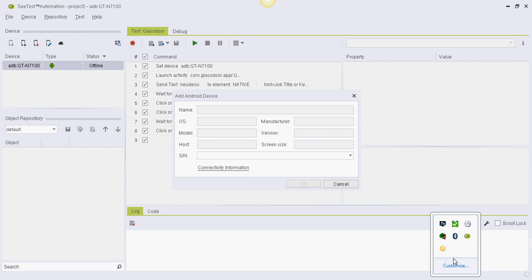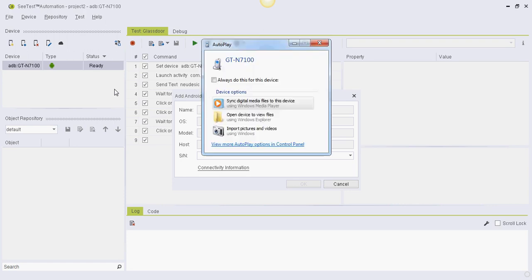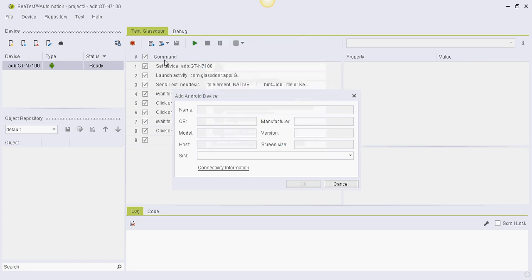Here it shows that I have previously added my device. The status is shown as offline, so I'll see whether I can connect my device right now, and it should work. Okay, so you can see that the status has changed to ready.